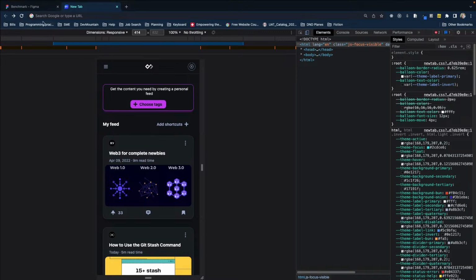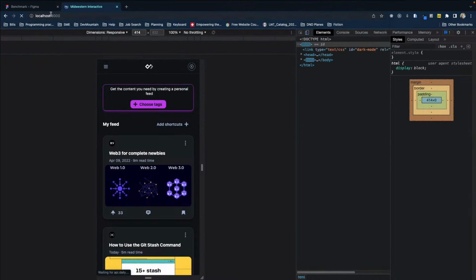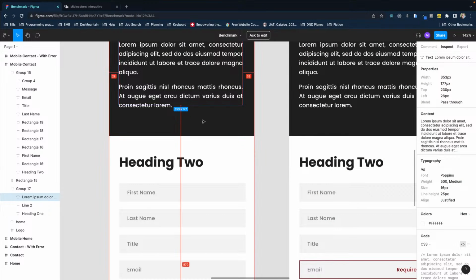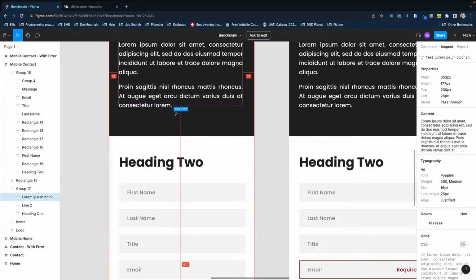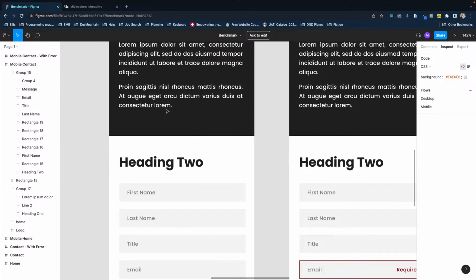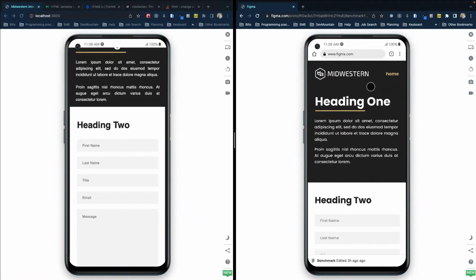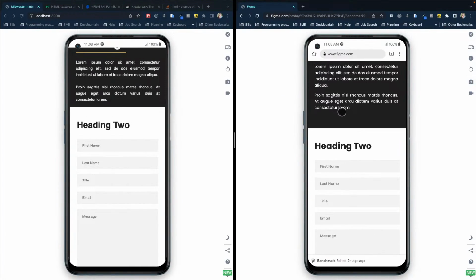Whoa, that's not what I wanted. Come back. All right, so how much space? This is kind of interesting. It kind of bleeds over, so we'll do it like this. We'll use our own measurement tool here. 75.